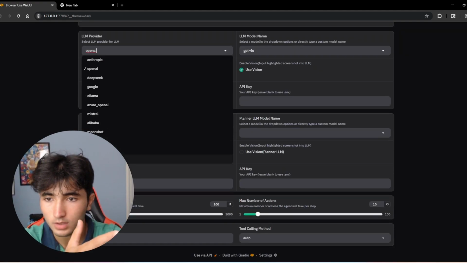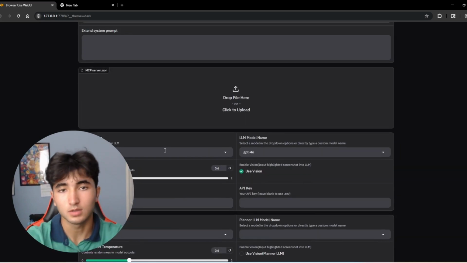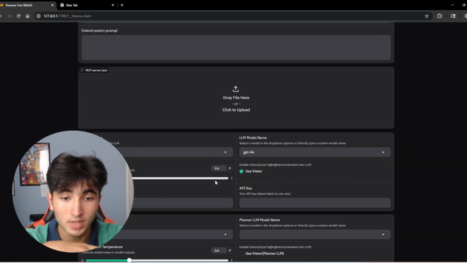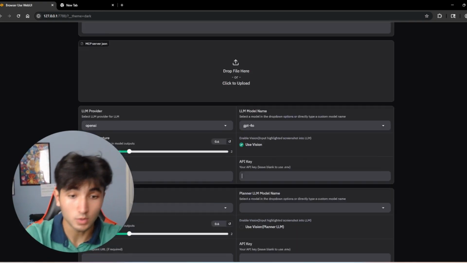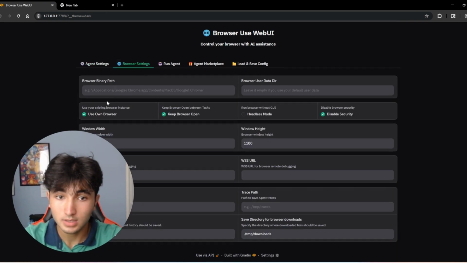So for example, over here, I believe they have Ollama. Yes, it would be best if you use Ollama, because that's local and it's a lot simpler to use than the OpenAI API. And here you just put in your API key and it already knows the base URL, so you're good from there.